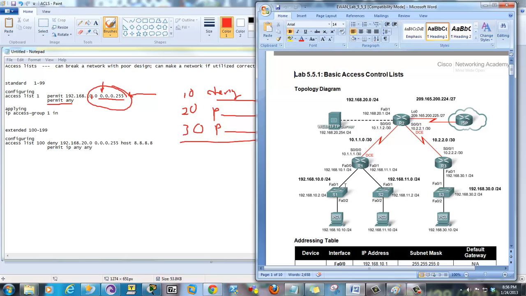Let's say go with the 11 network because it's right here. If you deny the 11 network inbound on R1, which would be going this direction, it's not going to let it go through. Which technically isn't a bad thing depending on your situation. Now, what will end up happening?